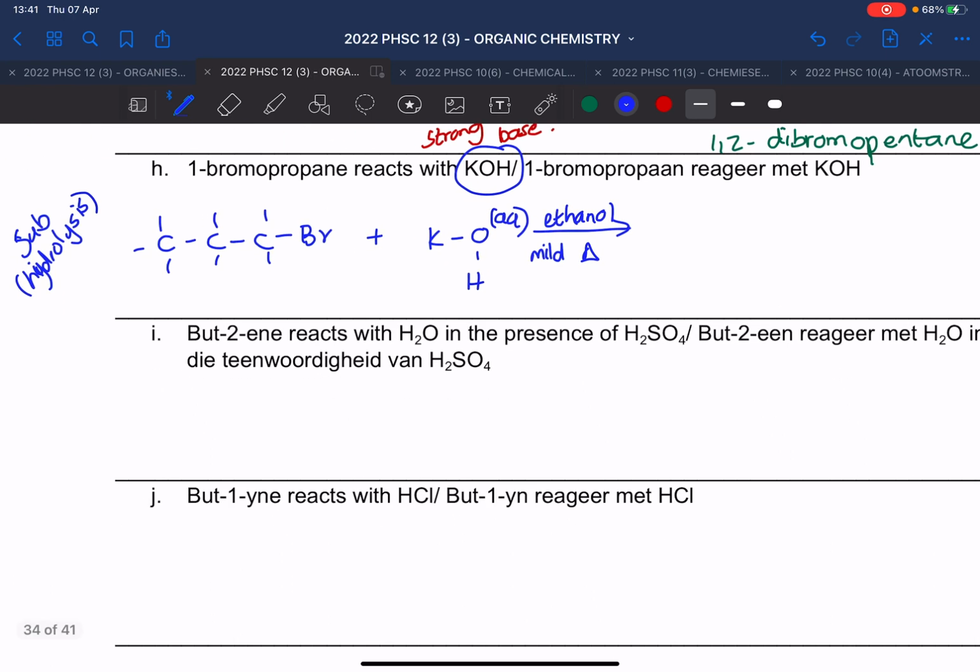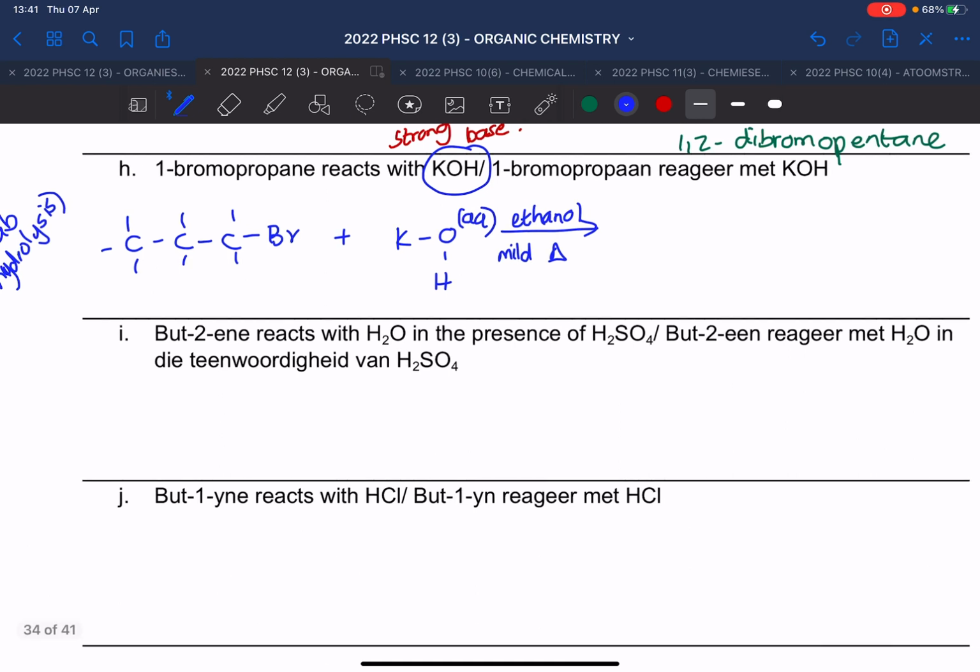Alright. So substitution, there must be red lights going off in your head. Like there's reaction conditions. I must work softly. There's a lot of things happening here. Now I must think what will exchange, what will substitute. Now it's obvious that the bromine will substitute, but with what will it substitute? Bromine, if you look on the periodic table, is in group 17, it's a halogen. Halogens are -1, their valency. So it must swap with another negative thing.